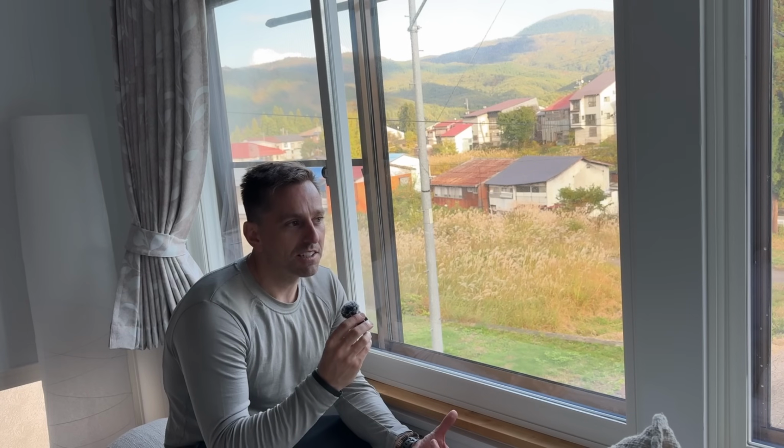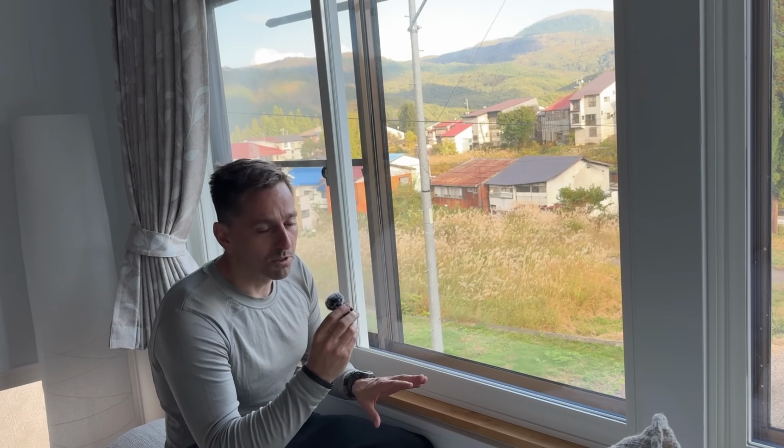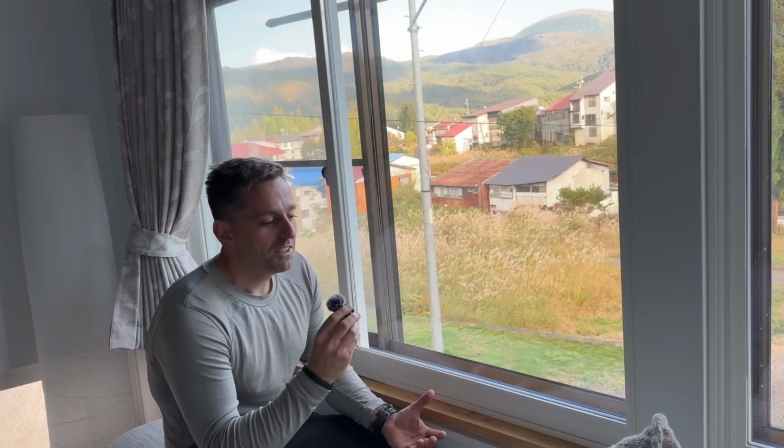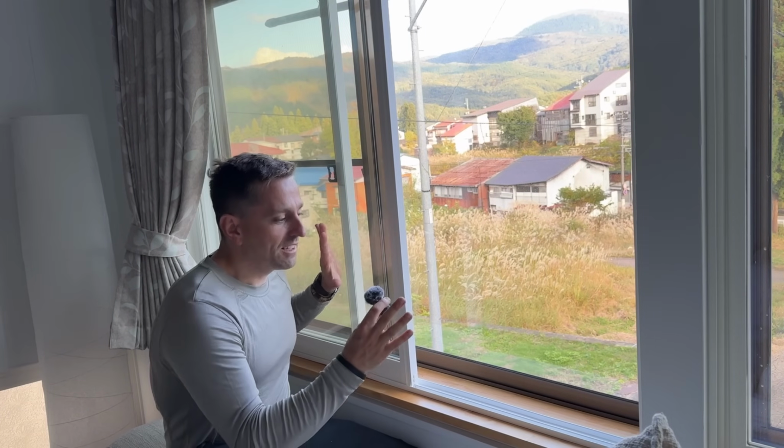In the early sunshine in the morning, if I have this window closed, which lately I have, it actually blocks the heat as well. The point is for these to work during the hot summer, to somewhat reflect that UV heat and keep the house cooler in summer. But on the contrary, for winter, it also keeps the house colder. If I open this window on a hot morning when the hot sun's coming in, and I put my hand either side of the new glass, there's a huge difference. This side that doesn't have the new glazed window is really warm. And this side behind the new glazing is extremely cool.